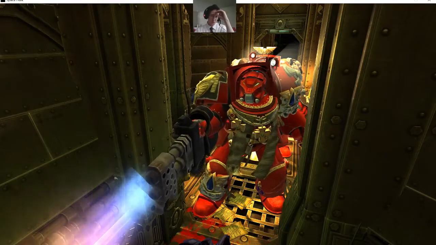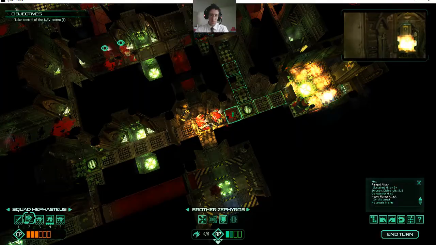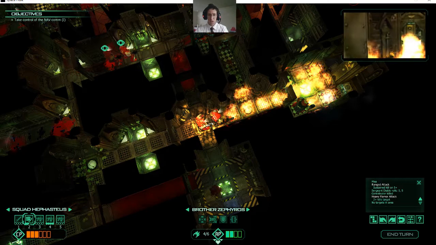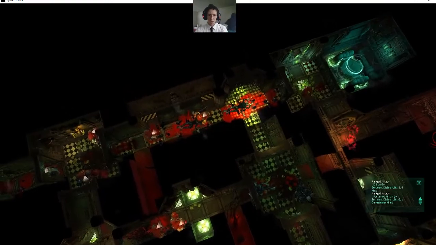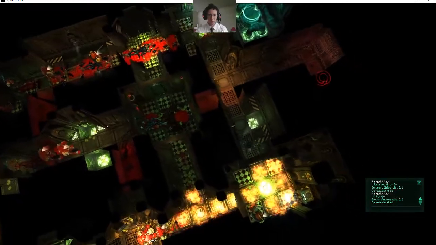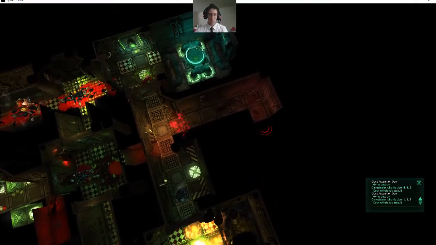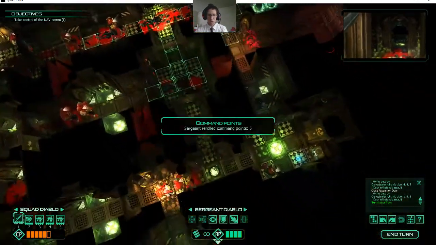See, if I flame there, and then flame here, that prevents them from coming up on my guys. There we go. That seems to have led that one to decide the better route to go the other way. Oh, you have to break that door. Sucks to be you. Okay. Let's see if we can end this.